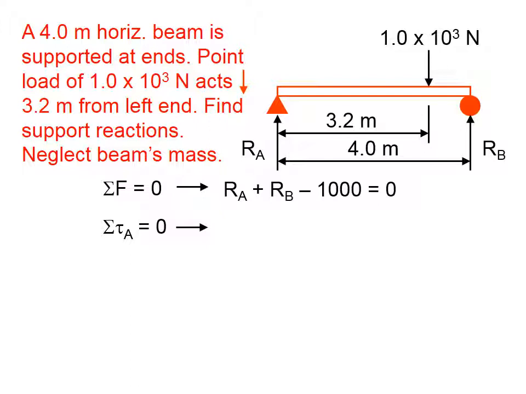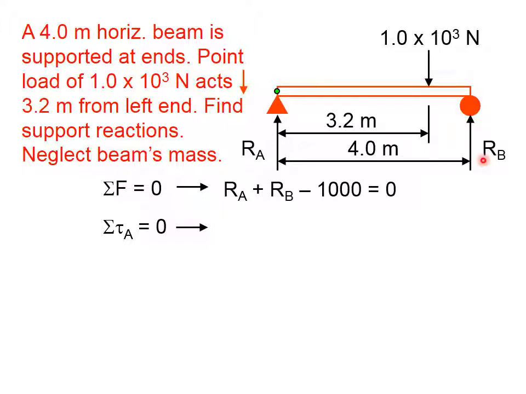So that induces us to write a sum of the torques equation. Now, to write a torque equation, you have to choose a point somewhere on the object. And here, arbitrarily, I've chosen the left end. You can see I've got the little green dot there. And what we do is we sum the torques about that point. Well, reaction at A has no torque about that point because the lever arm for Ra with regard to that pivot point is 0. And if the lever arm is 0, then Ra has no torque effect with regard to that axis.